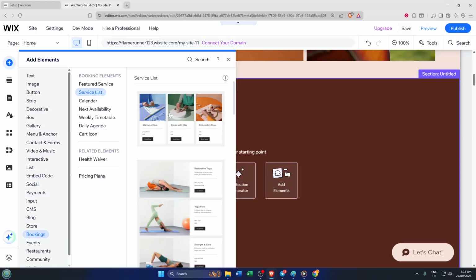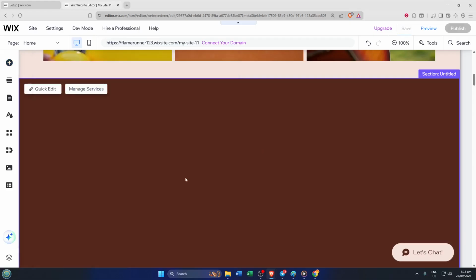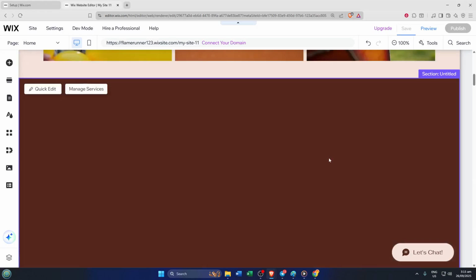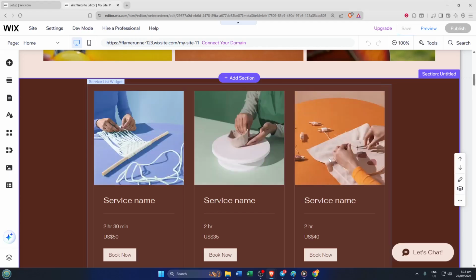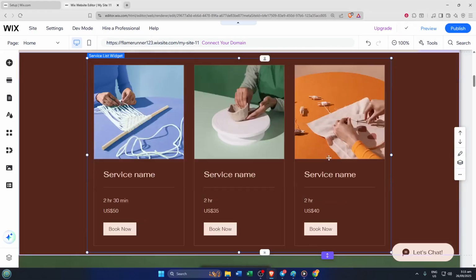Click that, and Wix will instantly add a beautiful, easily customizable list of your services to the section you've just created. If you offer things like salon treatments, consulting sessions, fitness classes, or any sort of bookable service, the service list lets you display descriptions, prices, and even a booking button all in one neat package. It's almost like installing a digital signboard for your business, making it super clear what you offer.